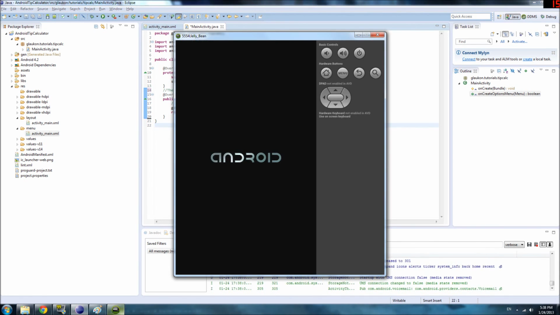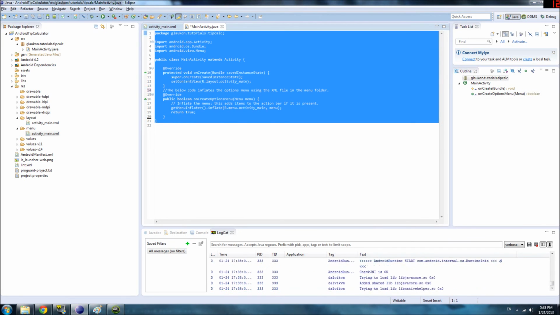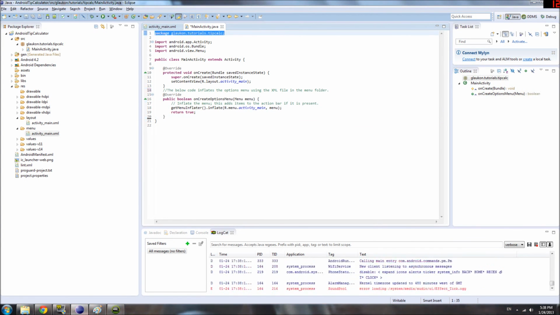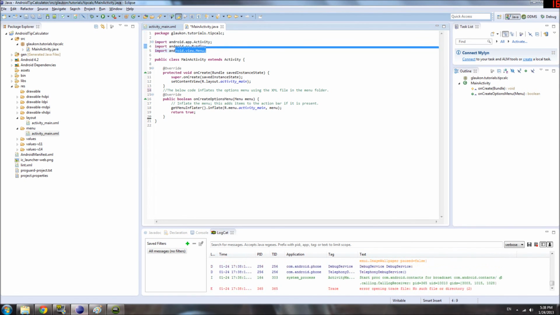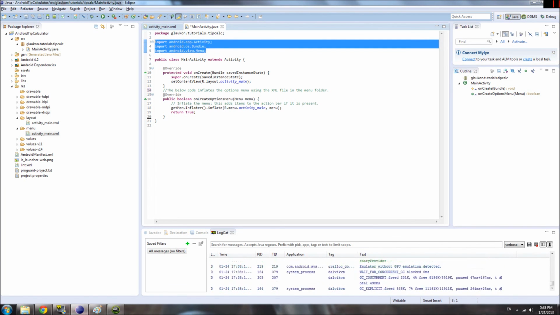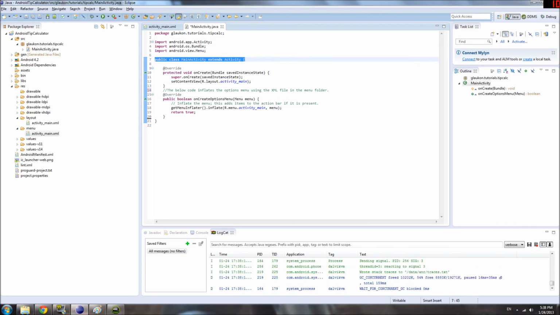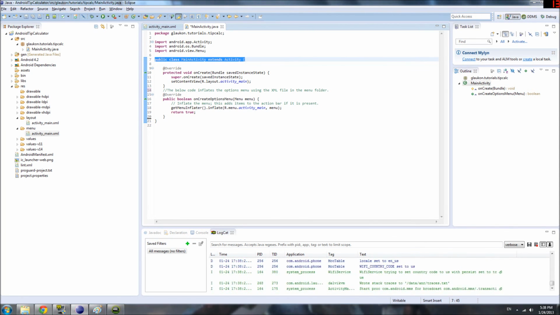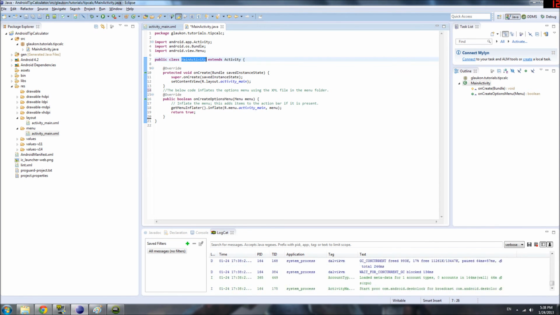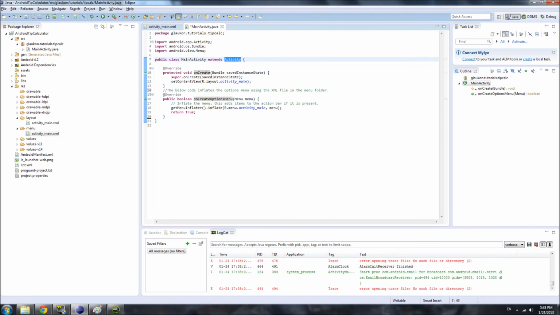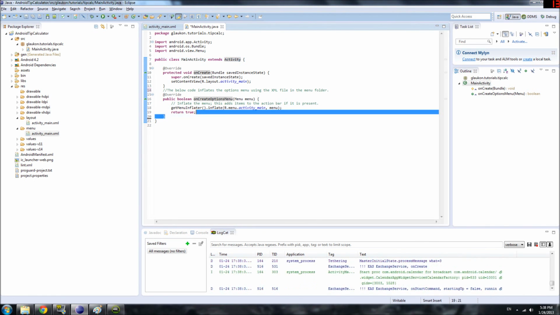Okay, so while we're waiting for this, let's recap everything really quickly so we understand. Package describes the location of your project so that other people can import from it. Import statements let you use code from different libraries so that you don't have to write all the code yourself. Public class MainActivity extends Activity means you're defining a class called MainActivity, and it's public and inherits from the Activity class. Now, how are we defining it?